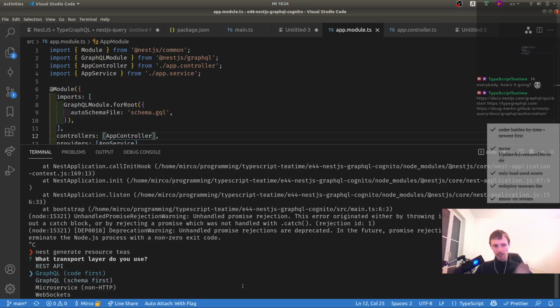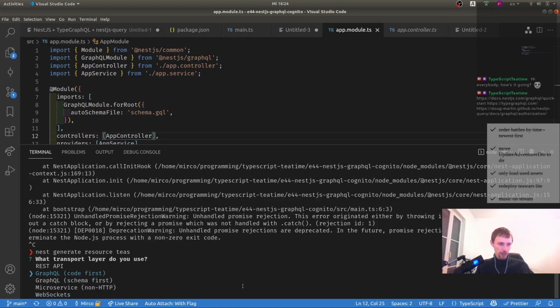And now we can actually say, do you want to have a REST API? Do you want to have a code first GraphQL API, which is what we want? Schema first, or even non-HTTP stuff, which I haven't checked out. I guess it will be leveraging event-driven architecture or WebSockets even.